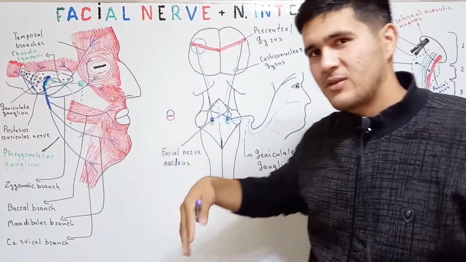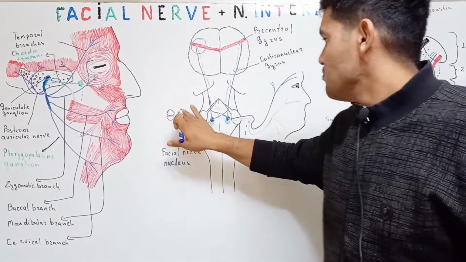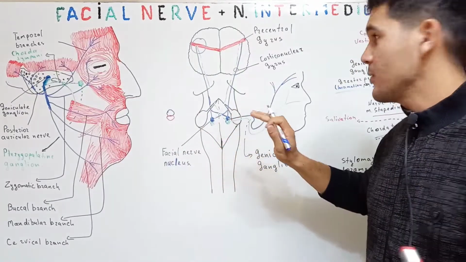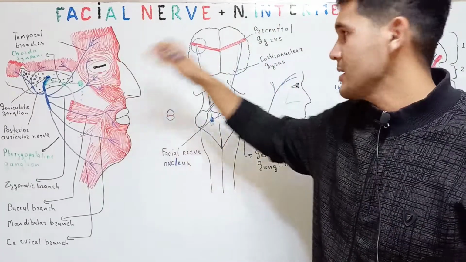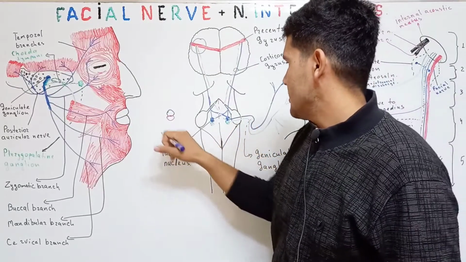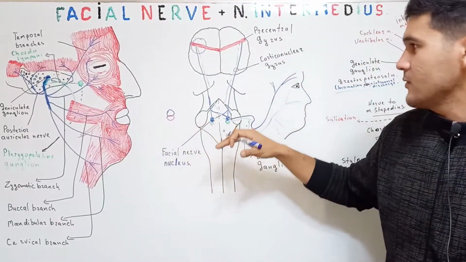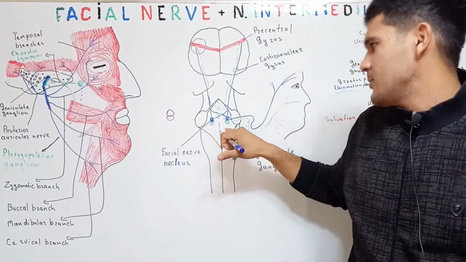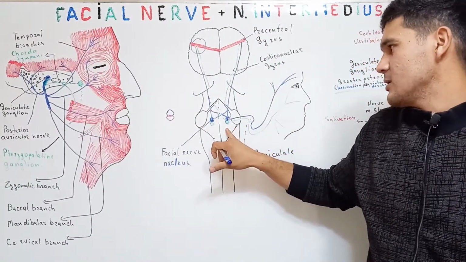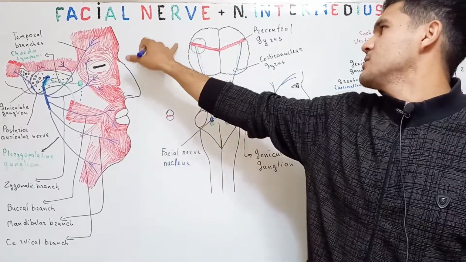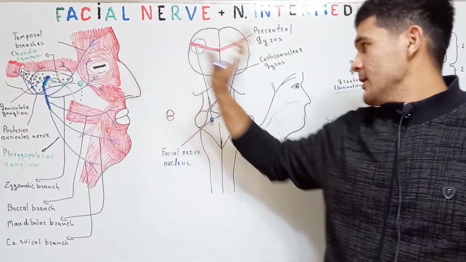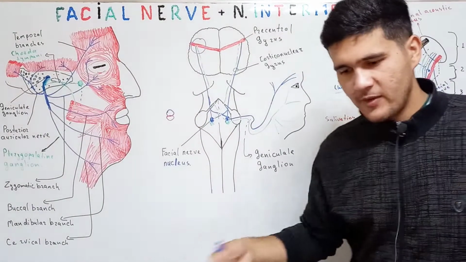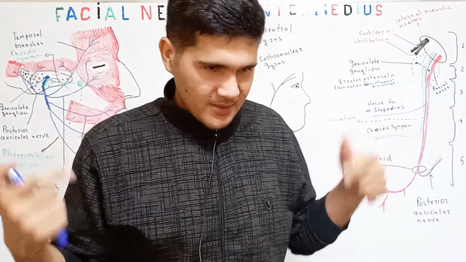Okay, now, according to the connection between the primary motor neurons and secondary motor neurons, both of them have different structures. Okay, and the superior nucleus of the facial nerve receives information from both hemispheres, from the right and the left, but the inferior nucleus receives only from one side, only the contralateral side. For example, the nucleus located on the left side receives impulses only from the right side. Okay, that's clear.